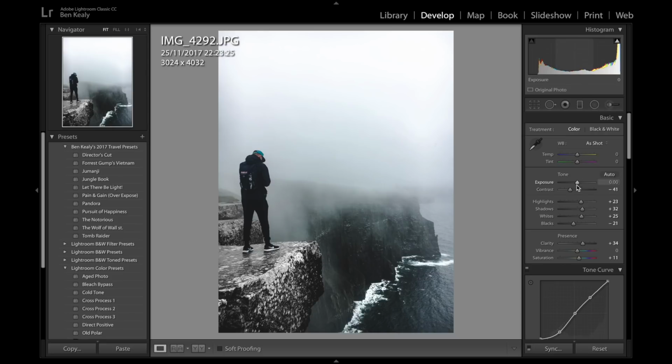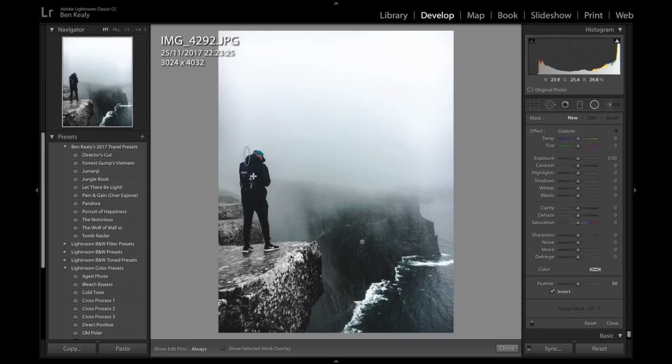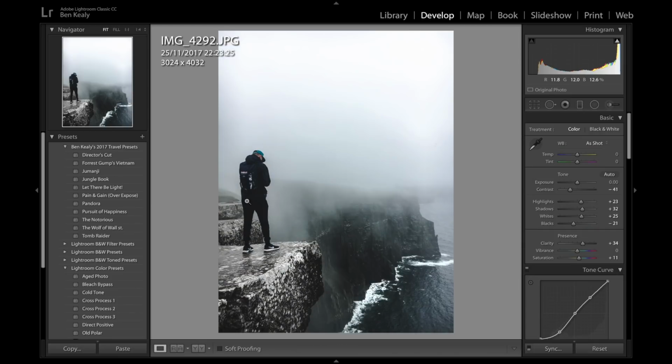Now the next thing, I'm actually going to do the exact same thing, but I'm going to drag one of those radial filters over David himself, and again I'm just going to bring up the clarity because I want him to stand out just a little bit more. He's a very prominent part of this photo, so I want to bring him to the front of the photo and just make him stand out a little bit more. There you go. I just like how it makes him stand out a little bit more than he was before, and that to me is a perfect photo.